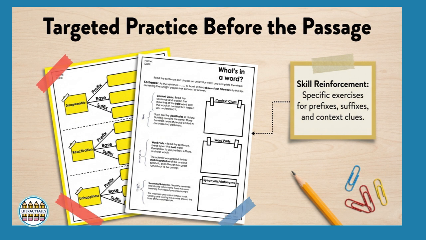Practice before the passage. This is one way I do it. Even before reading the passage, we practice the vocab. We break down the vocab, I practice it, and we find which strategy we're using. For example, if I'm introducing context clues or prefixes, I'm introducing the strategy that is going to be used, and during that moment we practice it before even reading the passage so they can comprehend the passage.